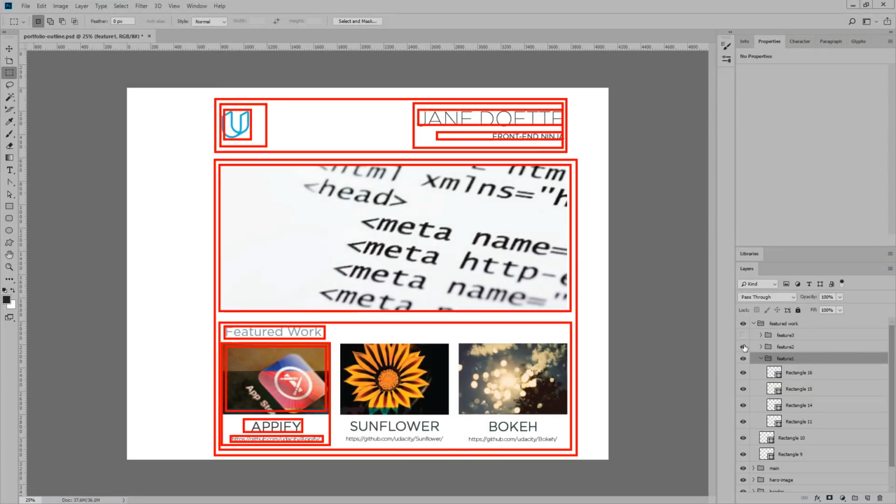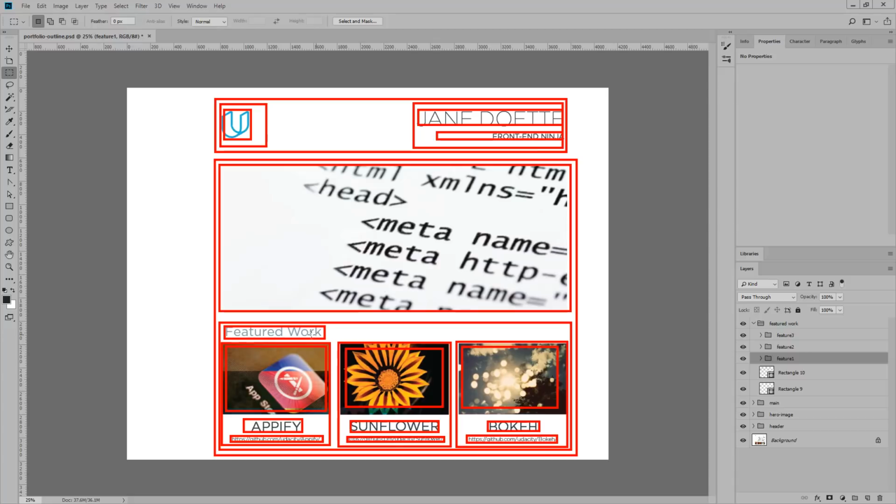Yes. Now, I did notice something. When I analyzed this and broke it down initially, at first glance, I thought this is how I'm going to build the structure. But after building the structure, I realized this is close, but there's actually something missing. And I just know this because I know how I'm going to style it in the future. But you'll be able to figure it out too.